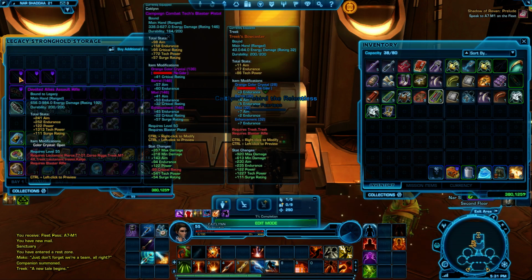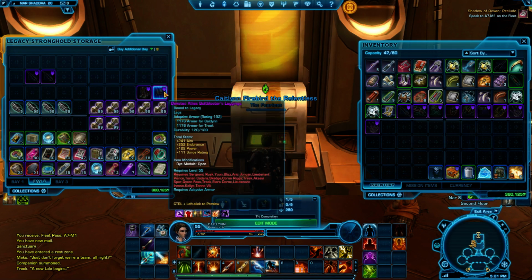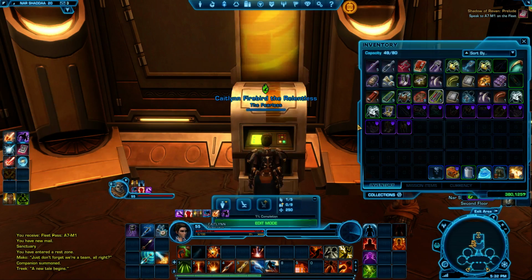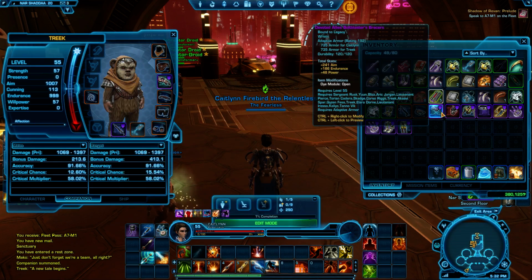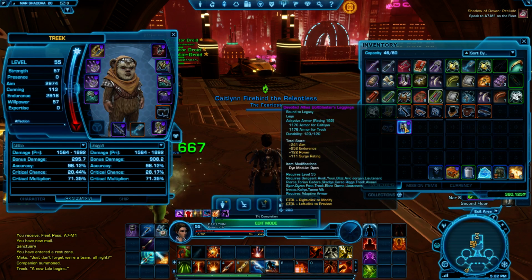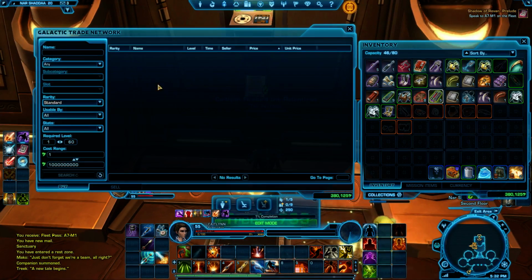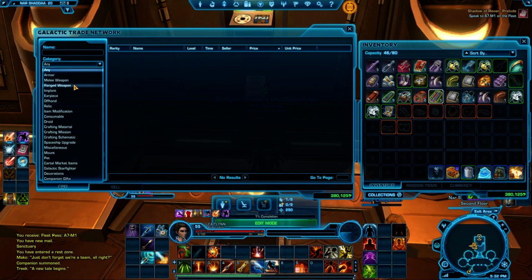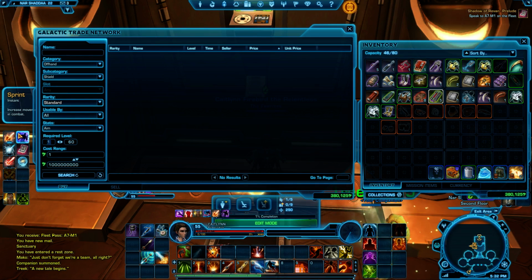Here it is. So one of these, and all of these. There we go. Now we will put all of these on Treek. And then we will get him a good generator, as good as we can get. Real quick here on the market, because I didn't think to do this beforehand, is the honest truth. But, you know, offhand, shield with the aim stat, we'll do 50 to 60.